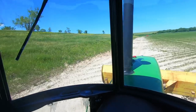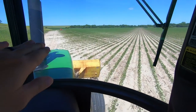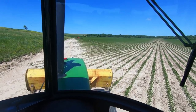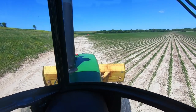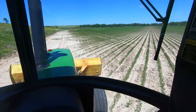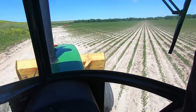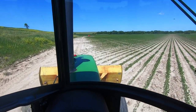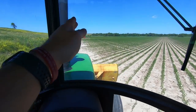So what I'm going to do here, I'm starting out on this bean field. You can see these are point rows here. You can kind of see where the 12 row leaves a jagged edge along here. Well, I'm just going along here and finding where we want to lay the pipe. And I make that line with this field cultivator. That way this is nice and straight.